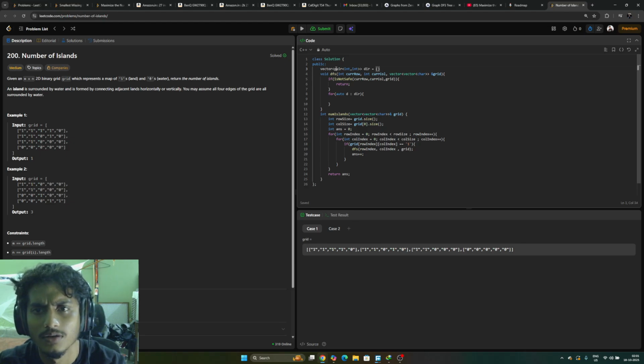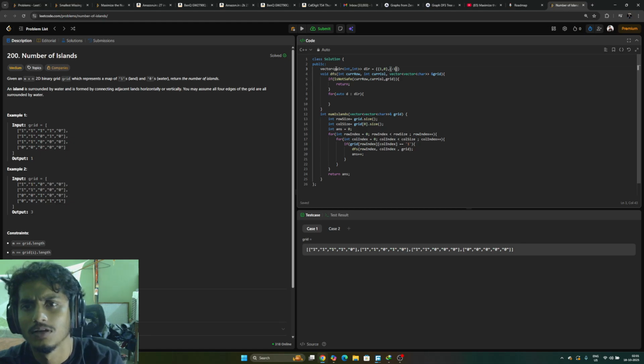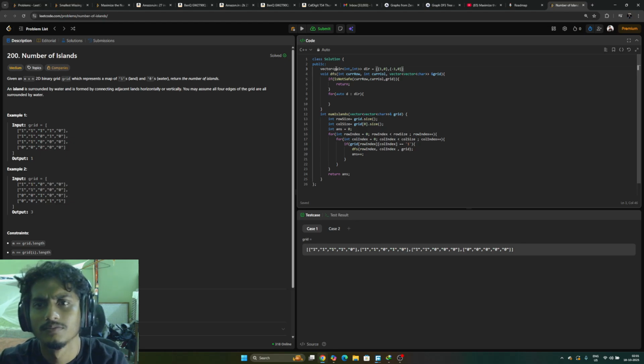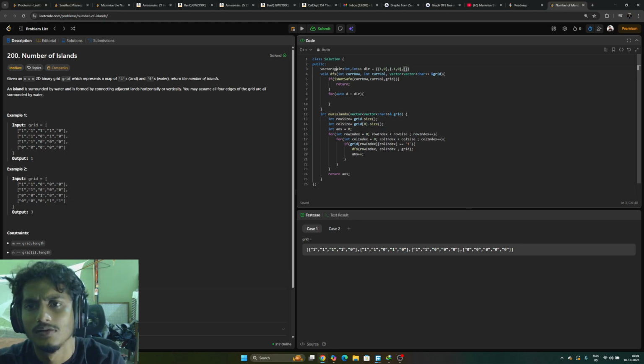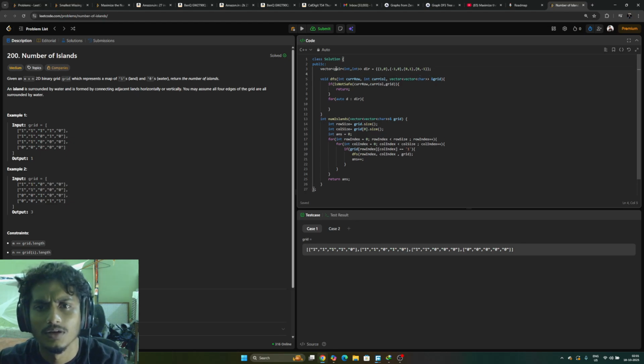The array looks like 1 0, then -1 0, then 0 1, then 0 -1. Okay, this is the direction.